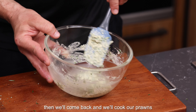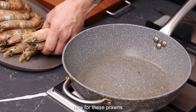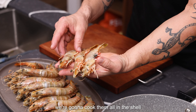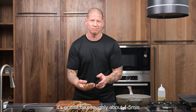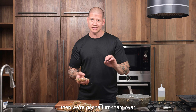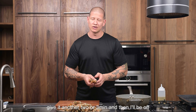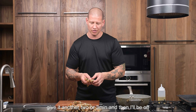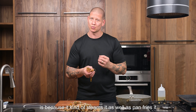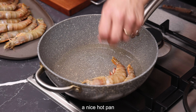We're at a high heat with a little bit of oil in the pan. For these prawns I haven't done anything to them — I haven't taken the shell off, we're going to cook them all in the shell. It's going to take roughly about four to five minutes. We're going to put them in the pan for 45 seconds, then turn them over and put our garlic butter in. Once our butter is in, give it another two or three minutes and they'll be done. The reason I'm cooking them in the shell is because it kind of steams as well as pan fries them, plus it protects the meat. Nice hot pan.